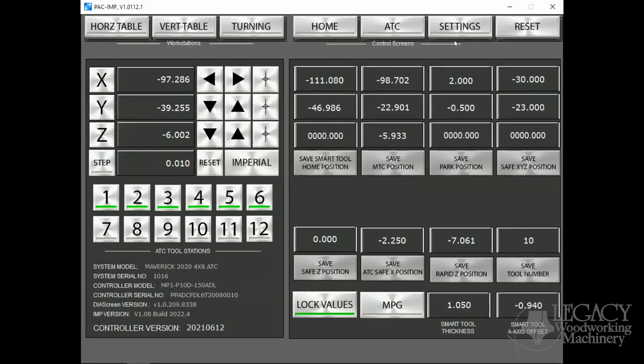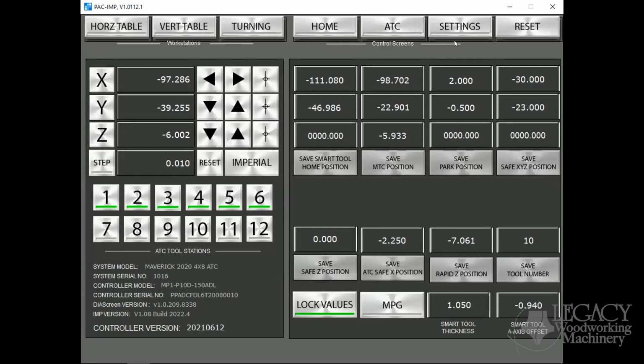Okay, I'm going to go into settings. Now this is a Delta system. The Mach 3 is a little different. But I want to show you this. And to be honest with you, if you're going to do it on a Mach 3 system, if you need to calibrate, I'm going to have you call in and talk with Mosiah. He's going to step you through that because it's in the background. It's like performing brain surgery, and I don't want you to screw it up.